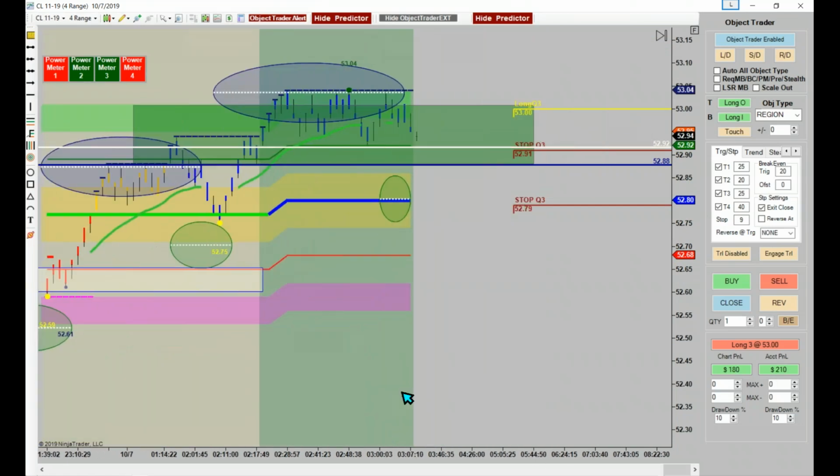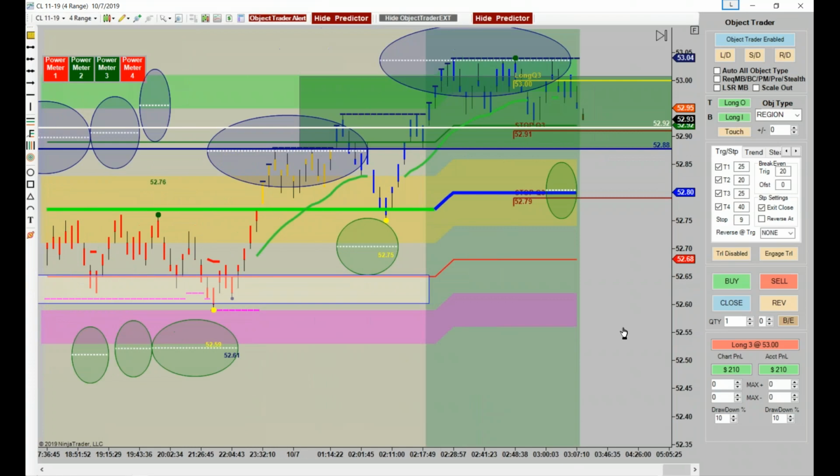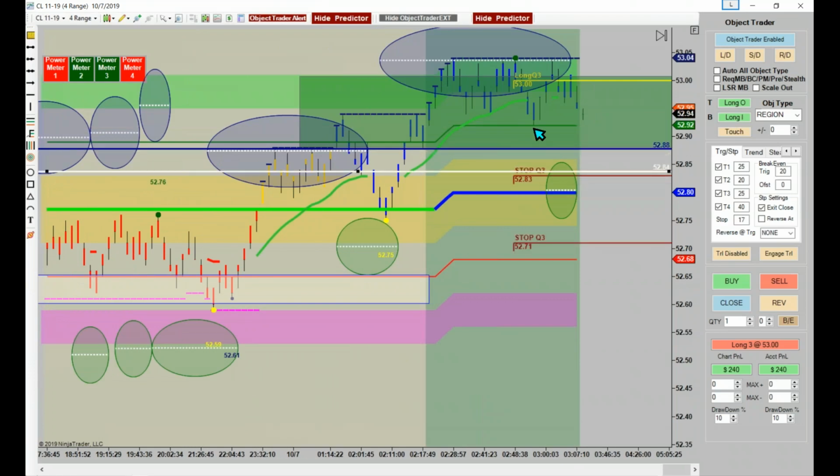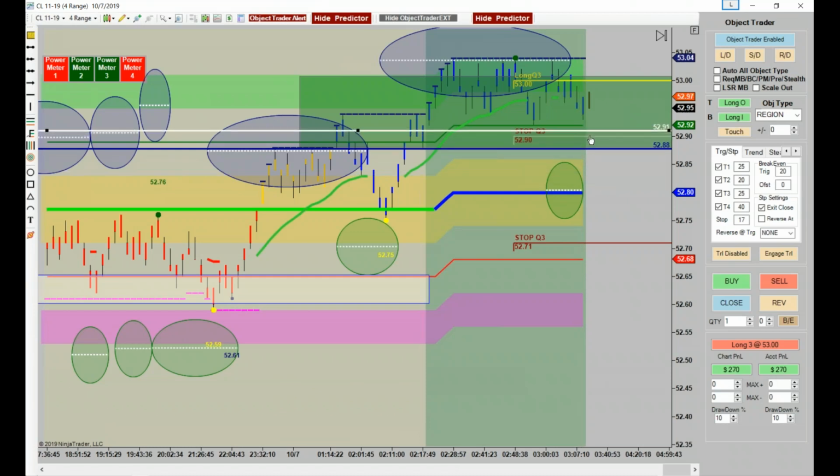Always keep in mind, I want to show you something that I find to be working real time. Let me get this out of the way for just a second. See this swing right here? High, low, little lower high by a tick. They usually wick these by a tick. So as a rule, you can put your stop literally just underneath them by a couple of ticks, and you don't even have to use exit on close. Usually as a rule, if that's going to be a new higher low, they won't take it out. Now, if it's not going to be a new higher low, we'll probably be back at break even. Okay?